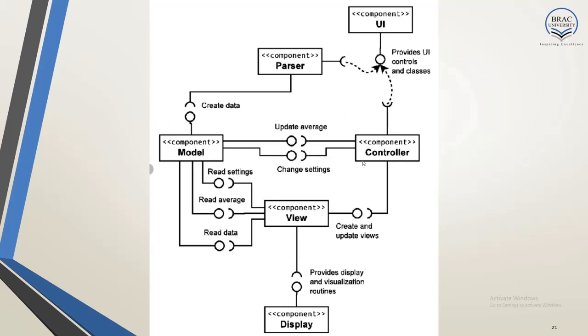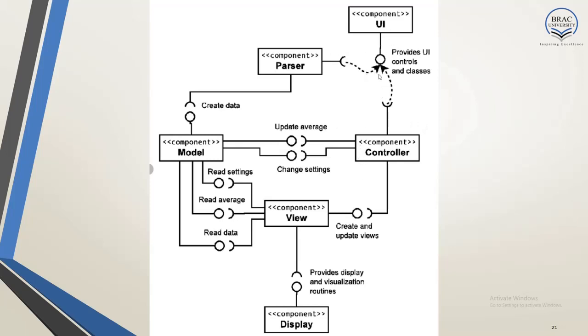The controller basically handles the logic, and it has the power to update or change the data, and the view component basically reads the data and shows it to the end users. The UI component basically handles the data from the user. Suppose we are providing any data to the system, the UI component handles those. And so the parser component and the controller component basically depend on the data from the UI.